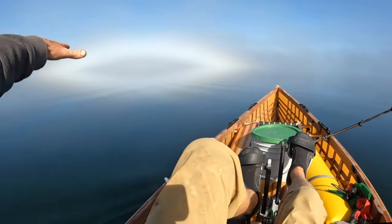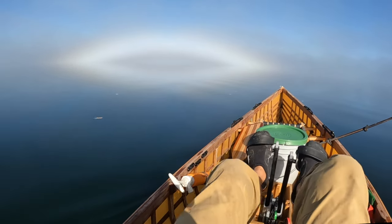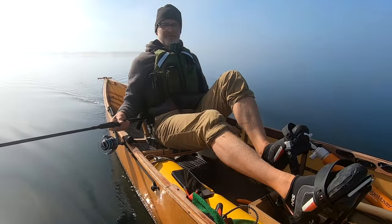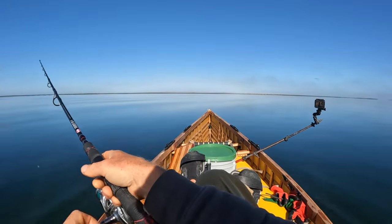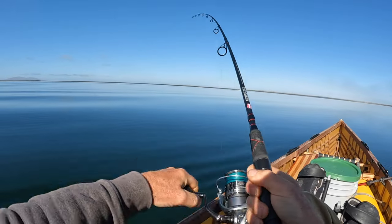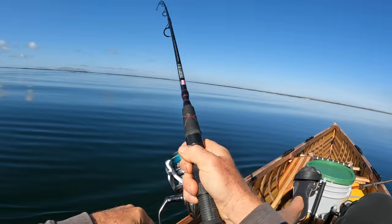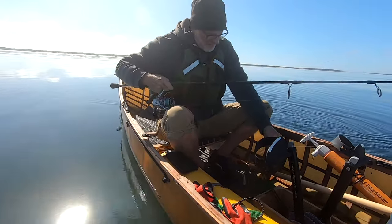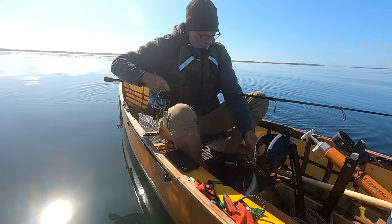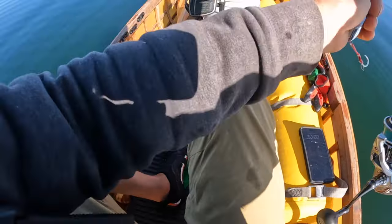This pattern on the water here off to my left is fascinating. It's kind of freaking me out, but it's kind of cool at the same time. Okay, got another fish. Not a big fish. Seems to have a little bit of attitude. Okay, this is a little corvina, guys. Okay, so the goal is going to be to get a bigger one of these, but this is definitely the size that will work for fish tacos.